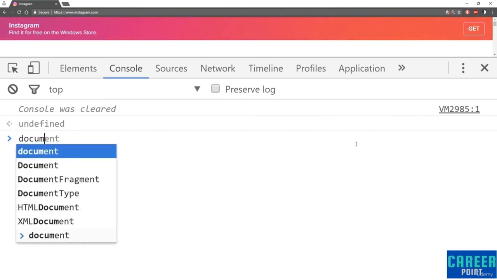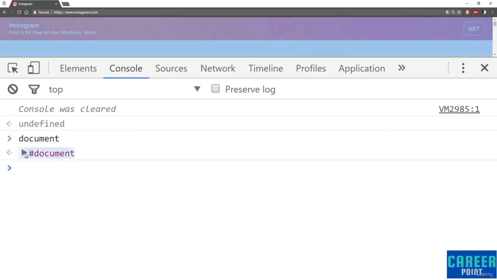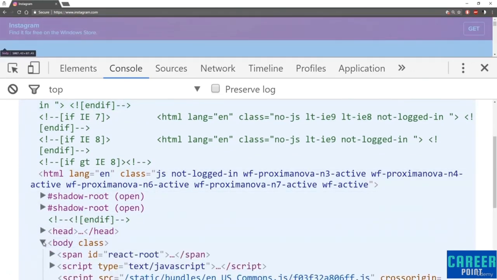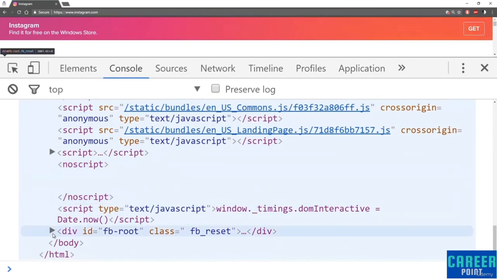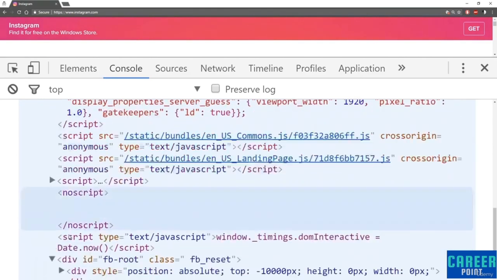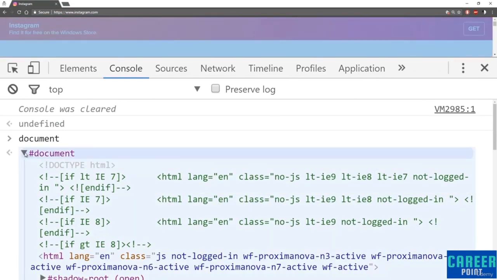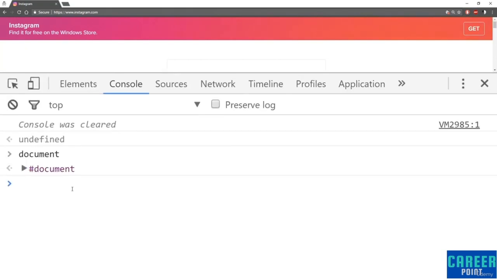Now, if I just type in the variable document and hit enter, I will actually get, as an output, the HTML that's on this page. So I can see here there's a body, and I can keep expanding this to end up seeing some scripts. Maybe I want to see these divs, etc. Eventually, I'll see the forms. But that's not actually what we want to see. What we want to see is this entire document, so all the HTML and its properties, as a JavaScript object.